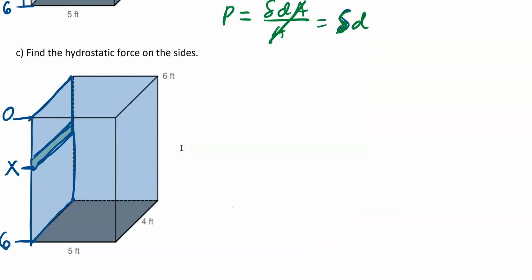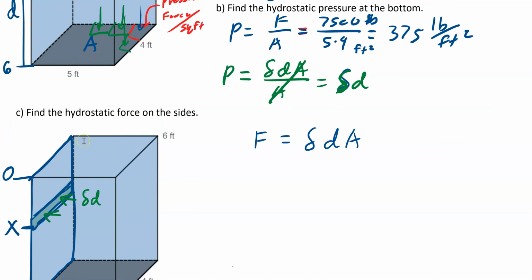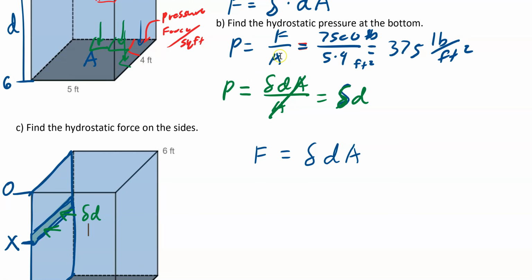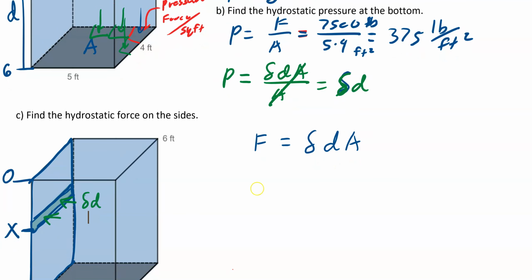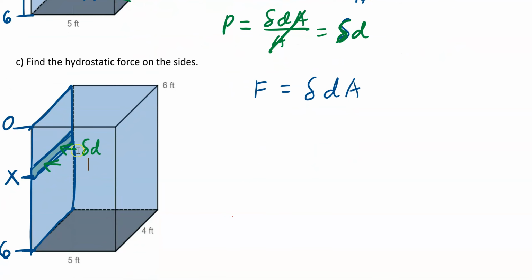So you can think of it two ways. We can take our force, which is delta dA, or you can think of it as your pressure. We know the pressure here that's being exhibited to this is delta D, right? And so if that's the pressure, remember, to make the force, all you have to do is multiply it by the area, and that's what we're doing. So that's how the formula is being made. It's the pressure that's being applied, and then times the area of that plate would give us the force.